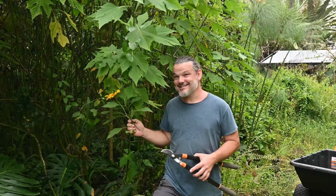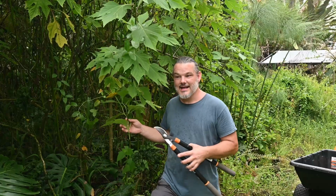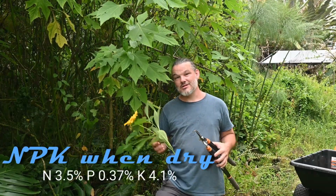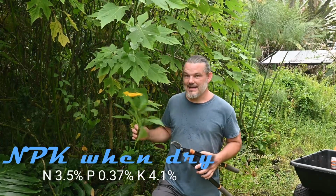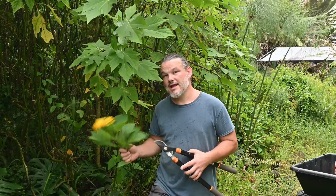They are incredibly high in nitrogen. The rumor is that an equal amount of Tithonia wood chips has the same amount of nitrogen as composted chicken manure, which is ridiculous for a plant. Now, it's not atmospheric nitrogen. It pulls the nitrogen from the ground. This isn't nitrogen fixation like what we've talked about with legumes. So make sure that you plant this somewhere there's a lot of nitrogen to soak up.